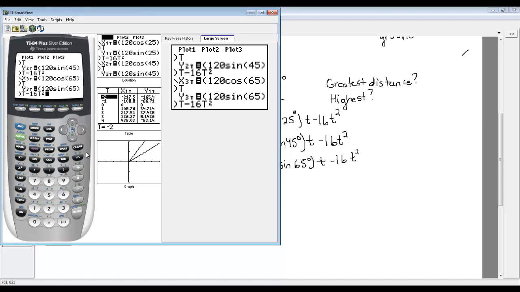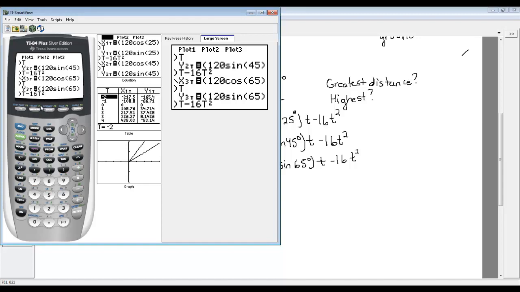I'm just glancing over them, trying to make sure they look right on here. Trying to double check, make sure I typed things in correctly. So I'm just quiet. That's why I'm not going to talk here. I'm just looking. Okay, as far as I can tell, I didn't make any mistakes typing them in.